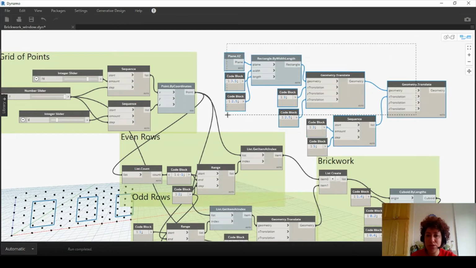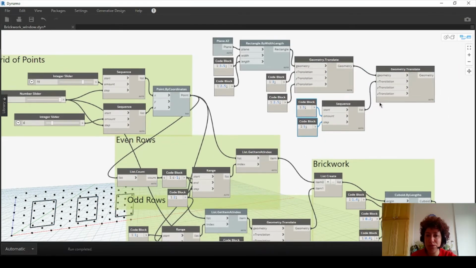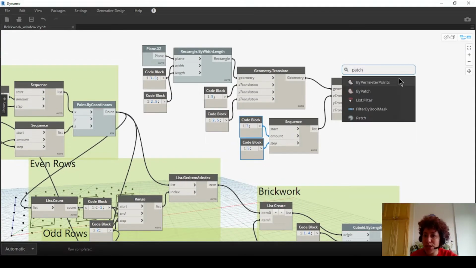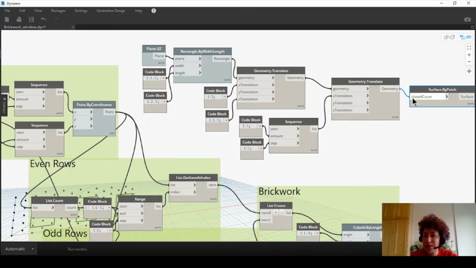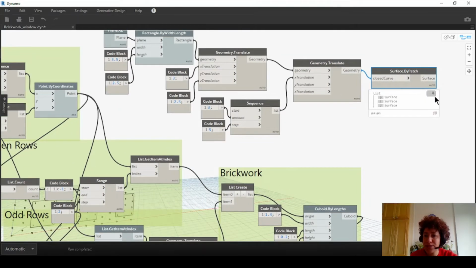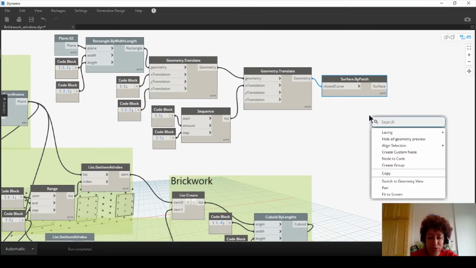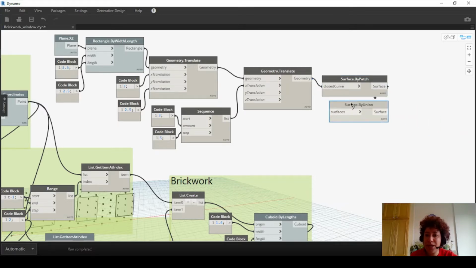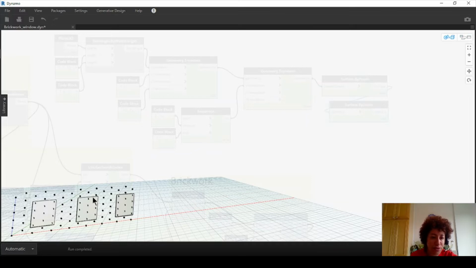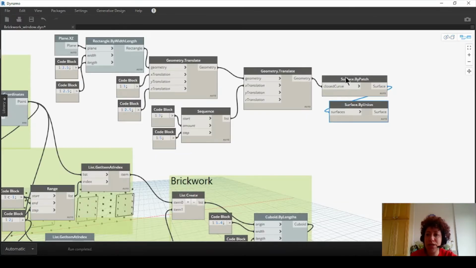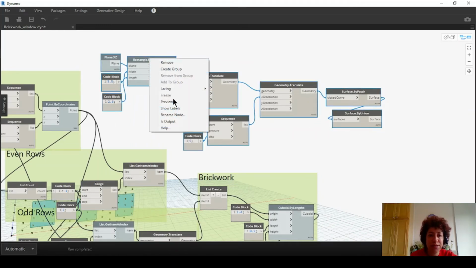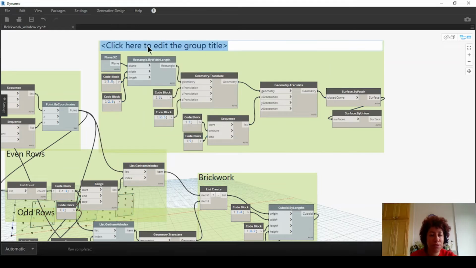So these are going to represent my windows, and I want to patch them as surfaces. So I want to go with patch by patch, and if I connect this to this, all those 3 items are patched as surfaces, and I want to also union this surface. So surfaces.byUnion. Now these 3, as you see over there, are my windows, right? So how about I group these items as my windows? So I want to group them. These are representing where my windows would be.